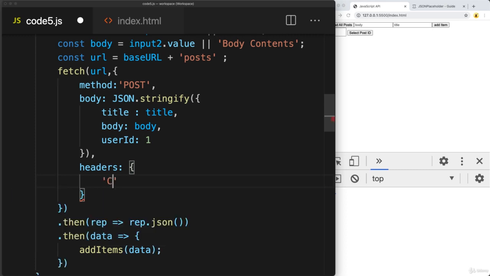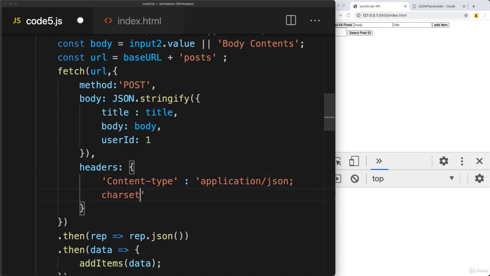So set the content-type, and that's the property name. And then the value is application/json, and then the semicolon and charset equals UTF-8.